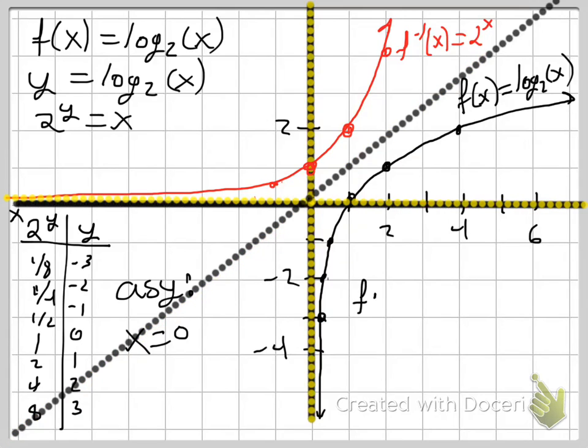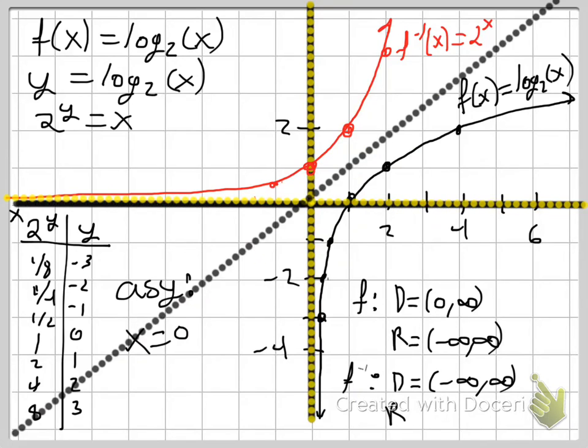Now what I'm going to do is list the domain and the range of f. So the domain is 0 to infinity, and the range is negative infinity to infinity. So the lowest it goes is negative infinity, and it's going to increase to positive infinity. The inverse function just switches the x and the y. So the domain is all valid x's, and the range is all valid y's. So the inverse just reverses them. The domain will be negative infinity to infinity for the exponential, and the range would be 0 to infinity. So you see that the domain and the range are reversed for the function and its inverse.